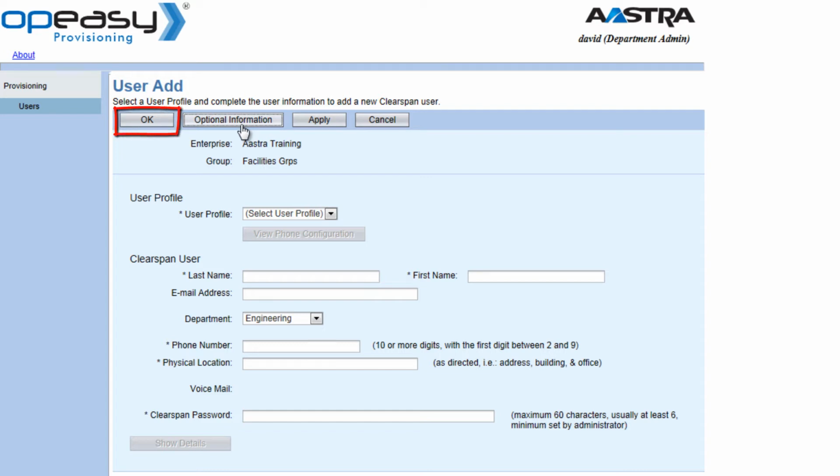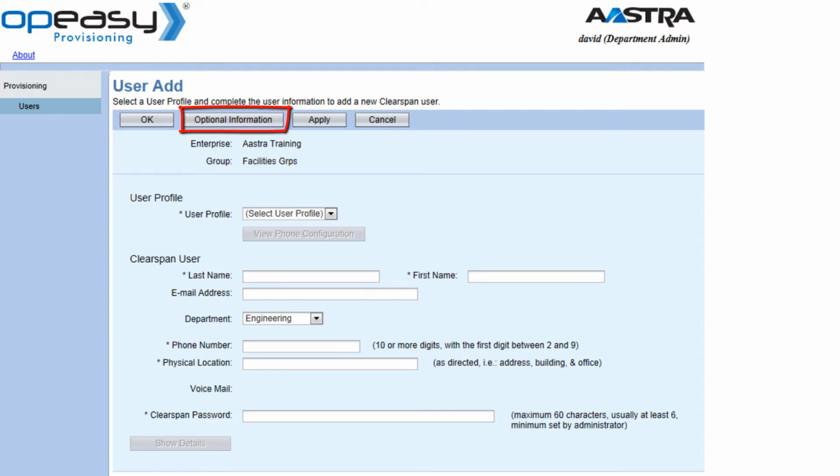The OK button. In general, pressing OK performs the same function as selecting the Apply, in that the action will be taken. However, when the OK button is used, the screen that follows the button push will be the previous screen that was selected. By selecting the OK button from the User Add screen, the screen returned is the user screen.